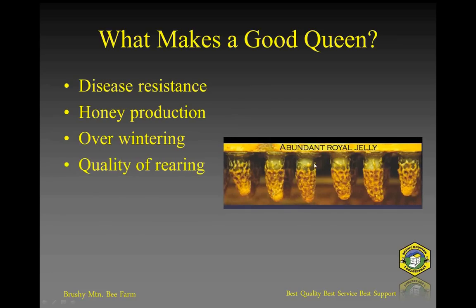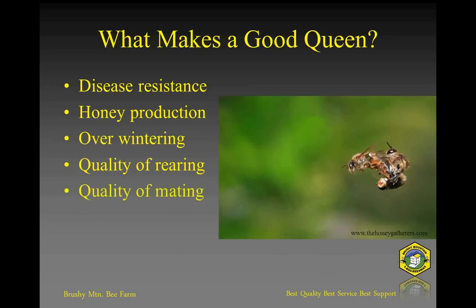And if we look at this schematic here, we can see royal jelly aplenty in these clear cells that are raising out queens. Good source of royal jelly. This is not only attributed to the abundance of resources, but also good, young, healthy nurse bees that have really active hypopharyngeal glands that produce this royal jelly that are fed to the queens. So you've got to have good quality of rearing those queens and a good quality of mating.